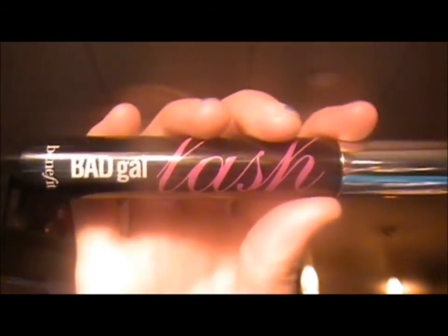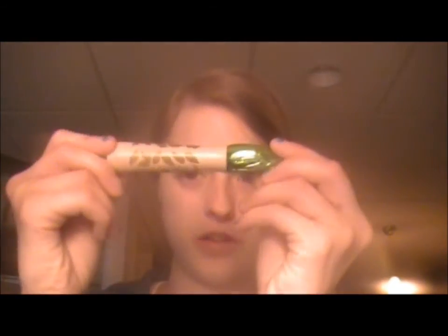These two I love. I love my Bad Gal Lash by Benefit. It's a really good mascara. And then my favorite ones are in my other drawer. I'll show you later of my everyday makeup. And then Organic Wear. I don't get the one that's like the long, curvy stem. This is the original one. I get the original one, and the original one's really good. They don't have it in waterproof, though, because if you're going to make a mascara waterproof, you're pretty much going to use a chemical, and then that takes the organicness away from the product.